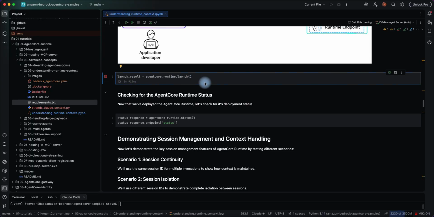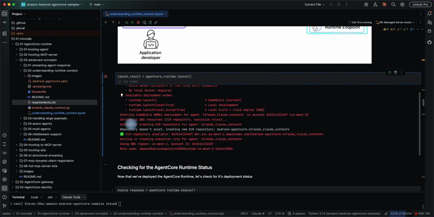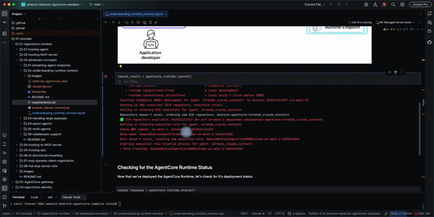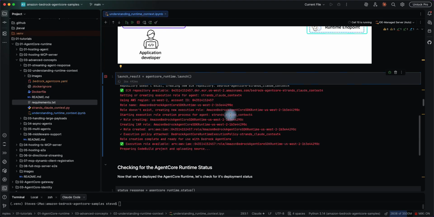Because when we launch, CodeBuild is starting to run. And setting up an ECR registry repository with an execution role. The repository doesn't exist. We create one where these identifiers come out with all of this fantastic information.